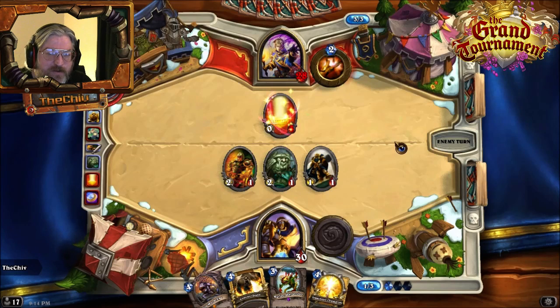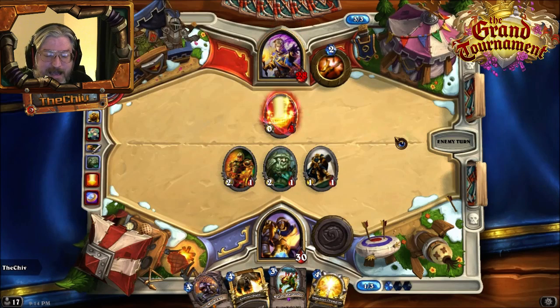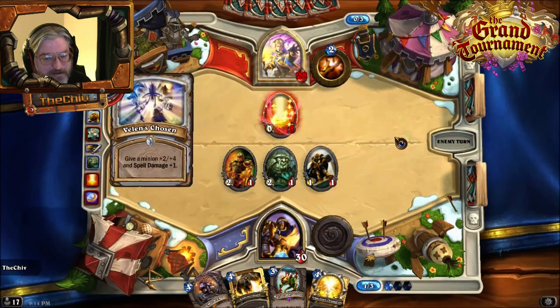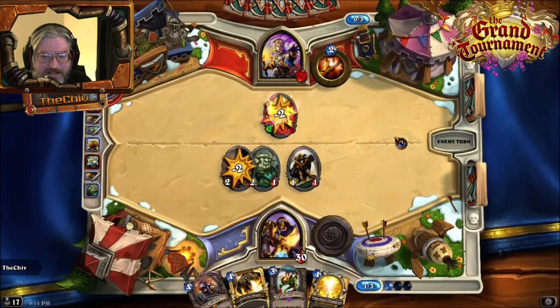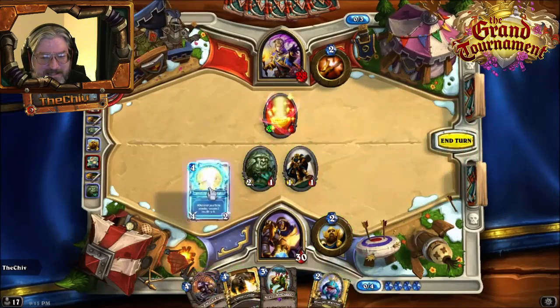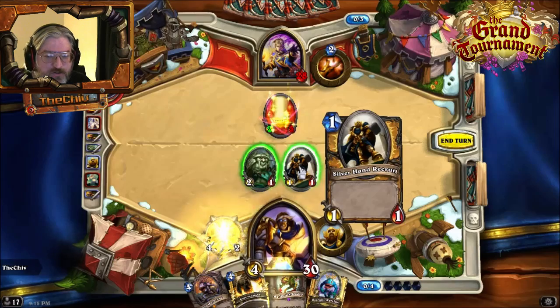And he actually went a totally different direction. This is probably the smartest direction he could have gone. He opts to go for the Velen's Chosen, because it makes sense. Alright, so he goes for the trade there. Luckily, we have this handy dandy little True Silver Champion. We'll trade a token and go to the face.